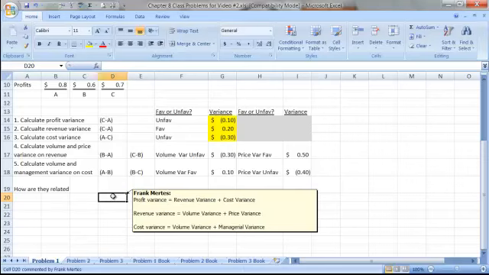Okay, so that is finishing up problem one. I'm not doing all the parts of all the problems, but I'm doing the major parts that I think will be very helpful in getting you to answer all the homework. So let's now move to problem two.